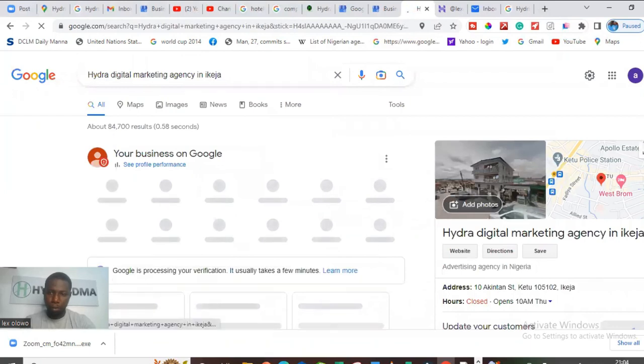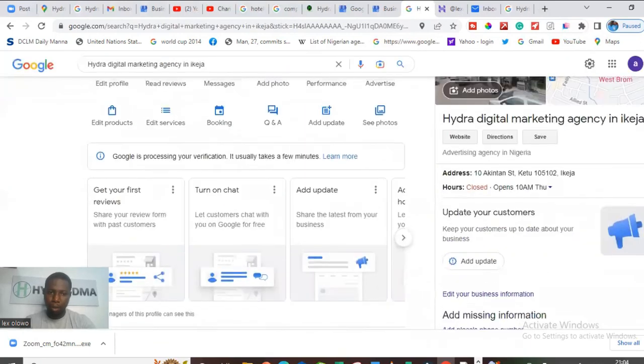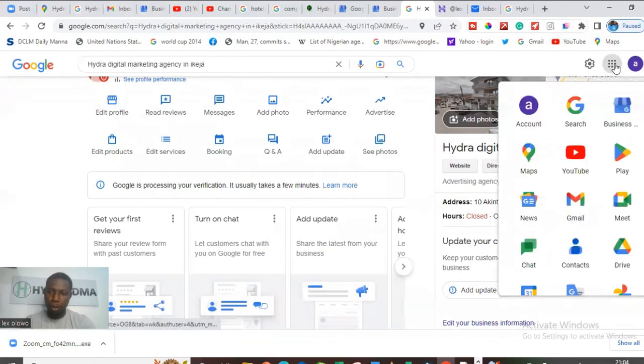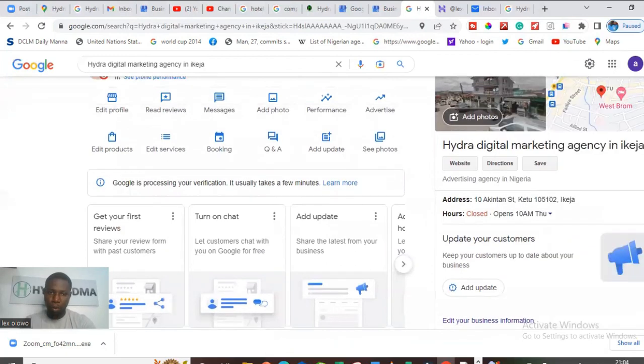That's how the listing looks. So you have your Google business listing already, and it is on Google. That's how you create a Google business listing.